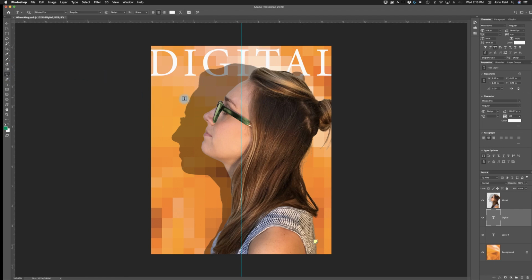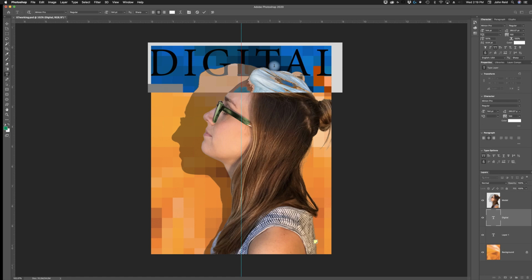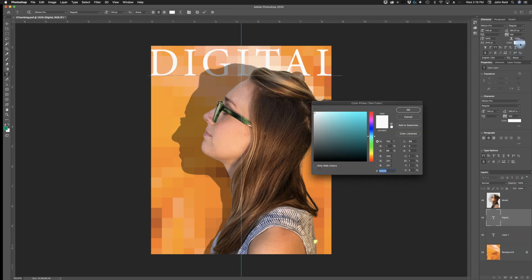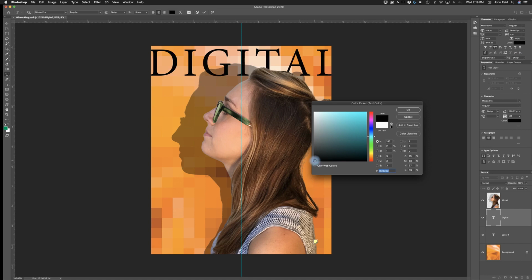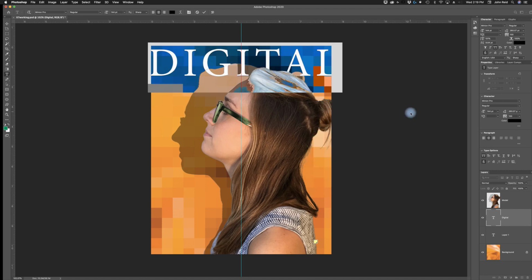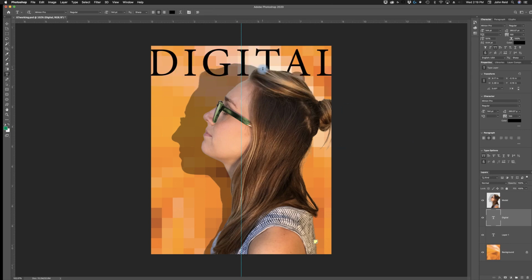And notice that when my text is here, my cursor is here, I have a line with a little square outline. But when I come into the text, notice how it changes to just a single line. So when it does that, I can double click on here and I can highlight all of this digital. And so now what I can do is come on over here to character, either here or here, because that all works for this layer. And I'm going to click on the color and bring it on over to black and change that to entirely black. And I'll just click off that.